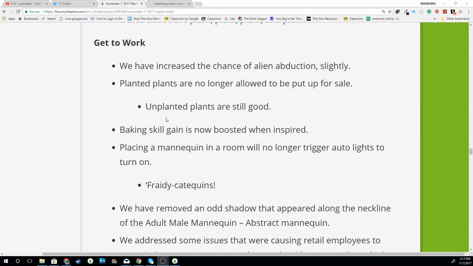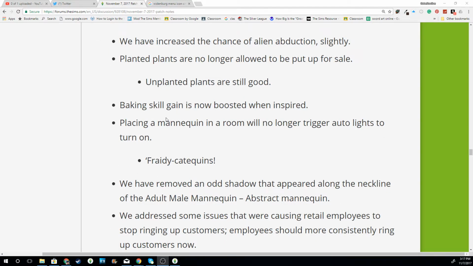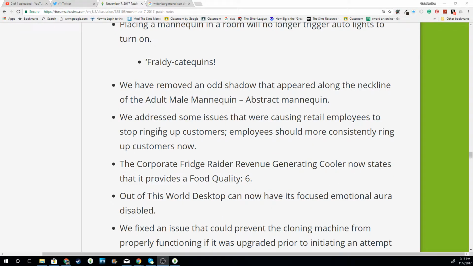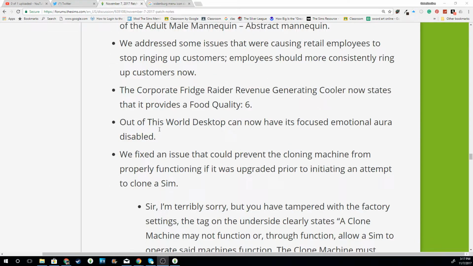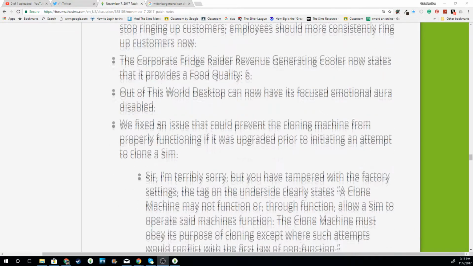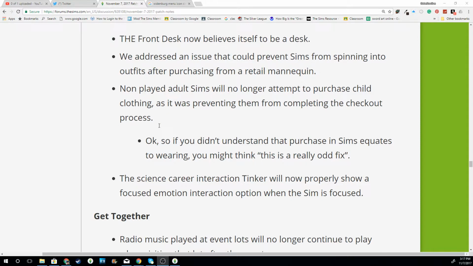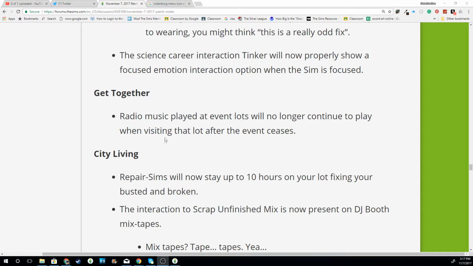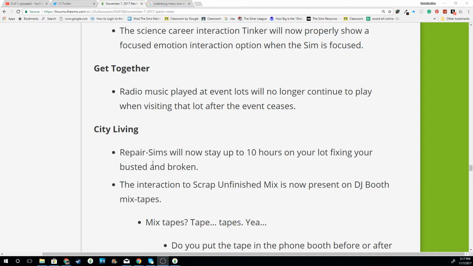Baking skill gain now boosts stay when inspired. Pushing a mannequin into a room will no longer trigger auto lights to turn on. We have removed an odd shadow that would appear along the neckline of the adult male mannequin. We fixed some issues that were causing retail employees to stop ringing up customers. There's nothing big other than like the photography skill being gone. Radio music played at event lots will no longer continue to play when visiting the lot after the event ceases. Self-living repaired sims will now stay up 10 hours on your lot fixing your busted and broken items.